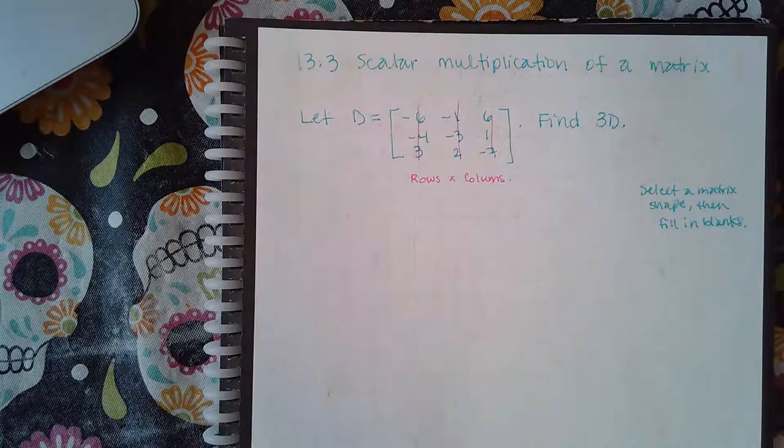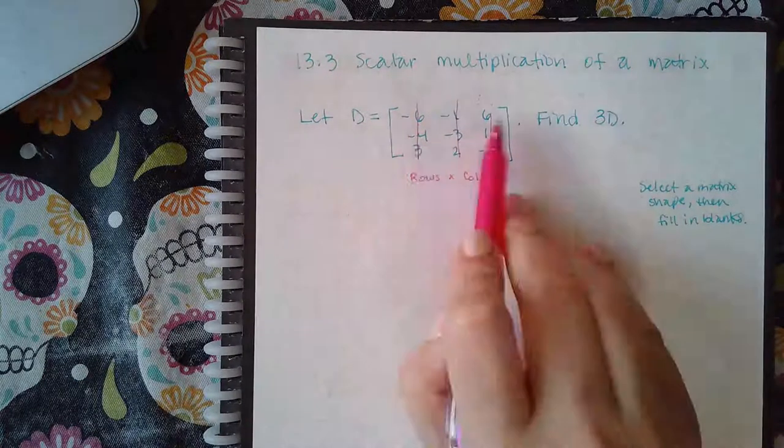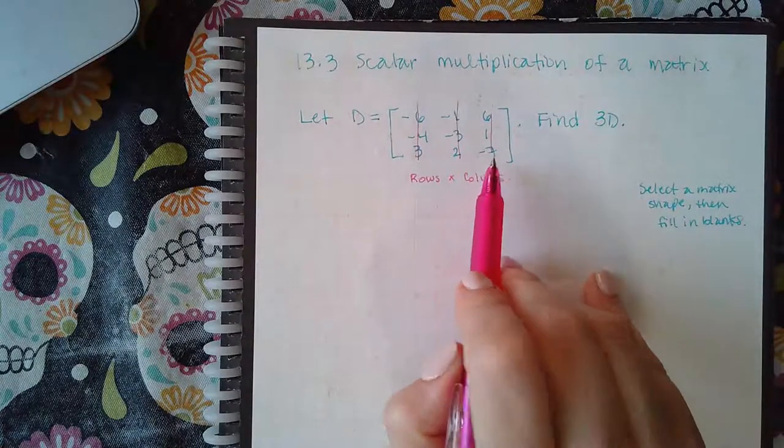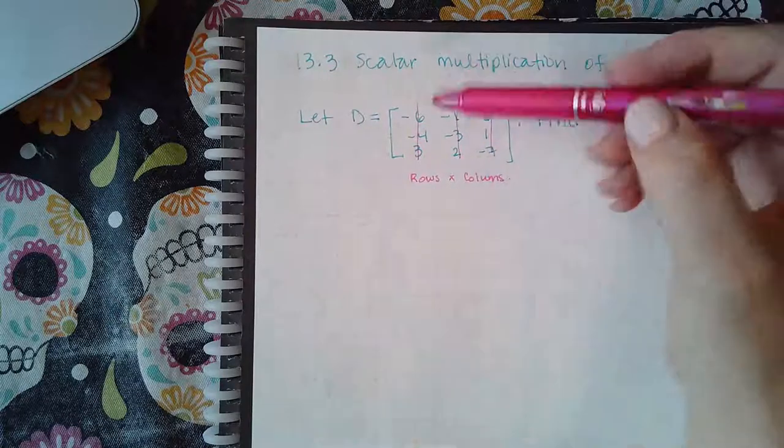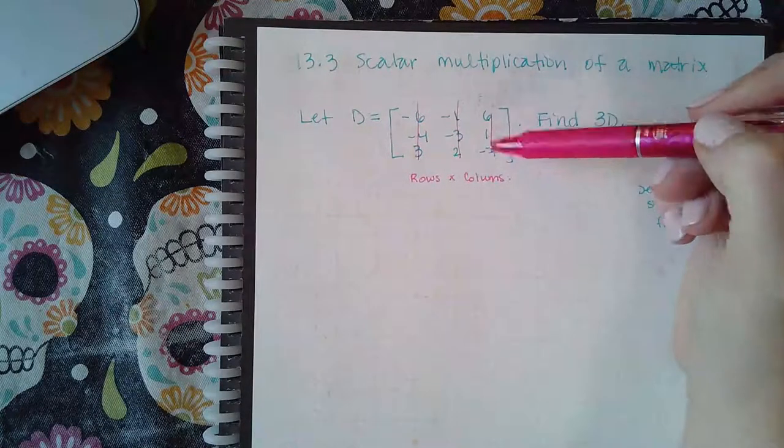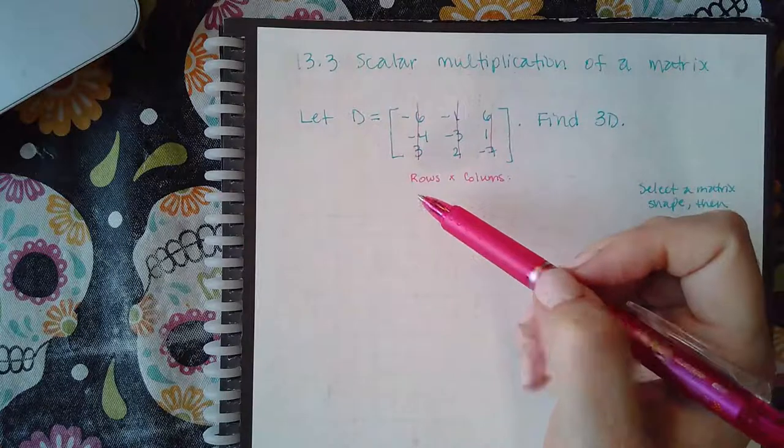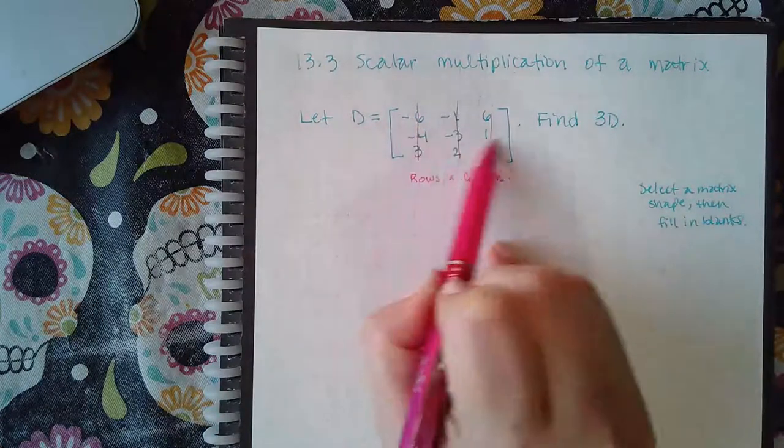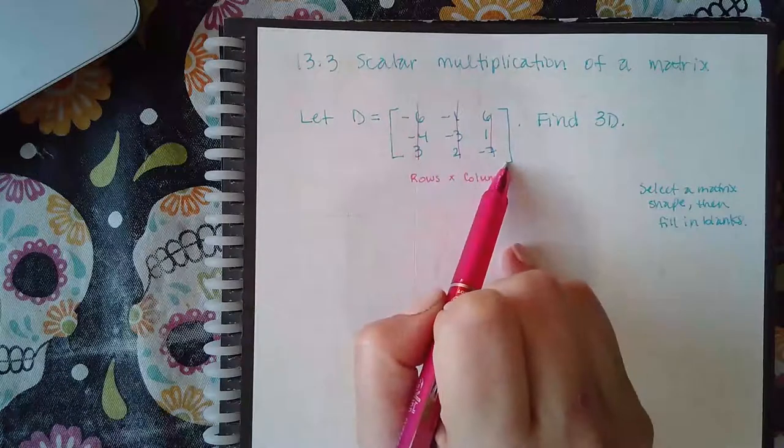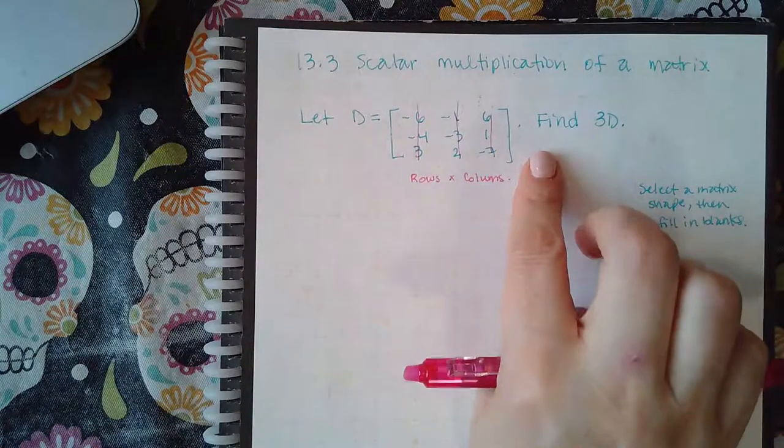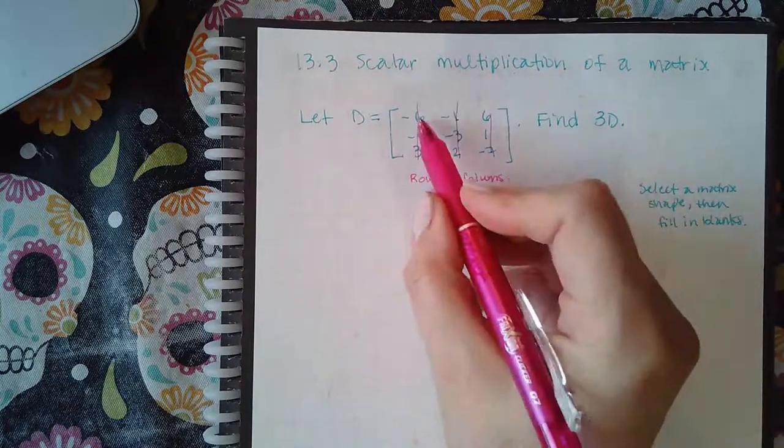And then the other direction, which is horizontal, those have to be the rows. So when I look at this, when you're counting, it's a little bit weird because we know that the columns go up and down, but when you're counting how many rows you have, you have one row, two rows, three rows. So you're counting downward even though the rows go across. I know it's a little weird. So I have one, two, three rows.